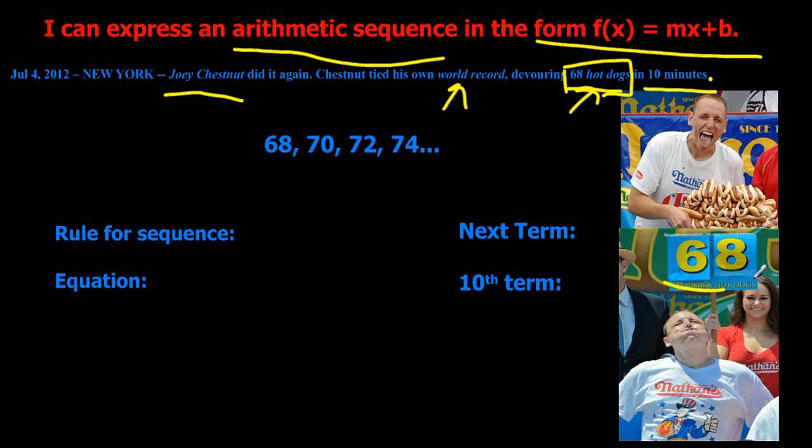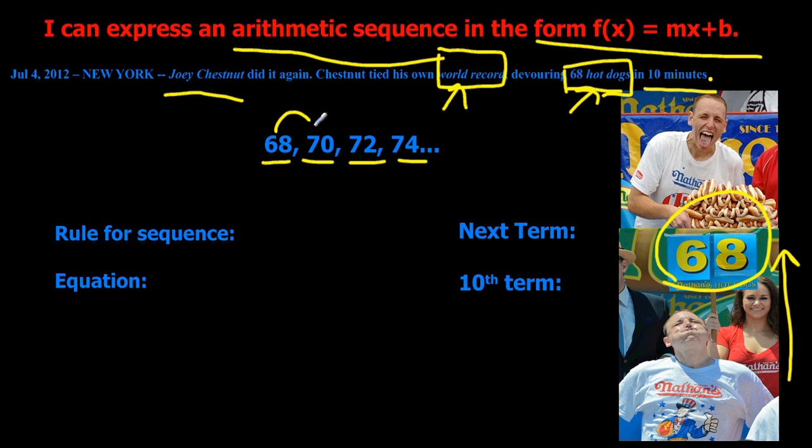I thought about the fact that if I was Joey and I was at 68, I'm always going to want to make that number go up because I'm going to want to keep that hot dog world record. So I was thinking about his training regimen, and I might set some goals for myself to constantly go up by 2 hot dogs each competition. If Joey can do that, he will never be caught and he will keep that world record.